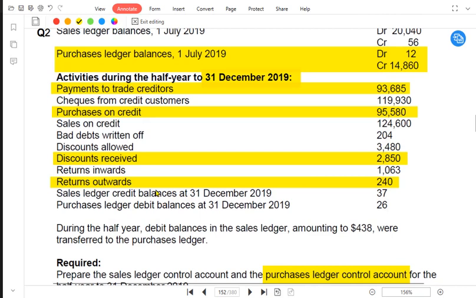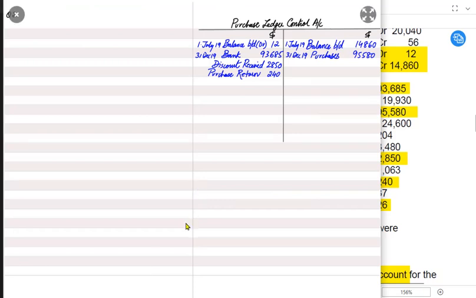Now we have closing balance. As you can see, sales ledger credit balance, we are not making sales ledger right now, we are making purchase ledger. Now as you can see, this is purchase ledger debit balance. Debit balance here means, beta, abnormal balance at the end of the year. This is balance CD. Beta, if opening debit balance is coming on the debit side, then the closing debit balance must come on the opposite side. Okay, in the balance CD side always changes. So this is the balance CD, that is $26.